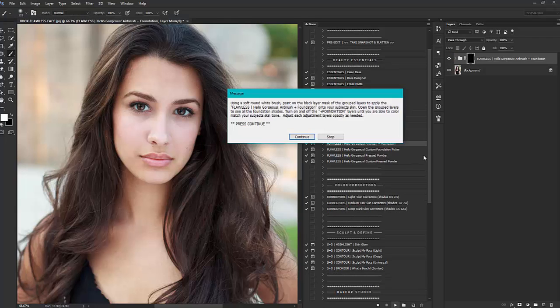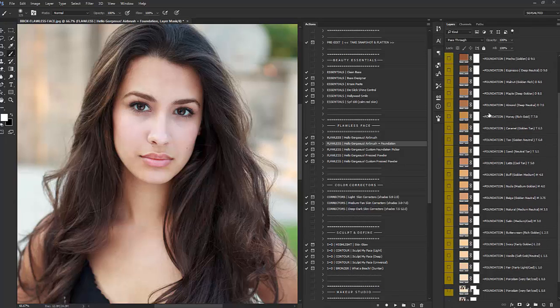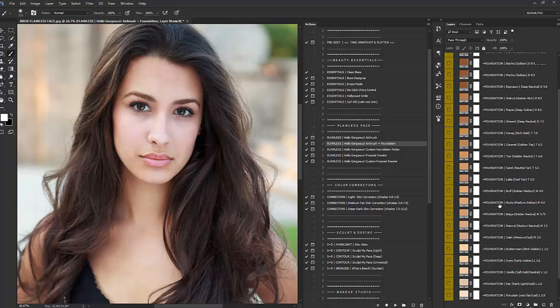When the action is done playing, you will get a dialog box that's going to tell you about this action and how to use this action. Just press continue. Open up this grouped layer and you will see all of our 24 foundation shades. We created all of these foundation colors not only with just their names for the colors, but also to give you some insight on the undertone of an image so you can pick the correct foundation for your subject.